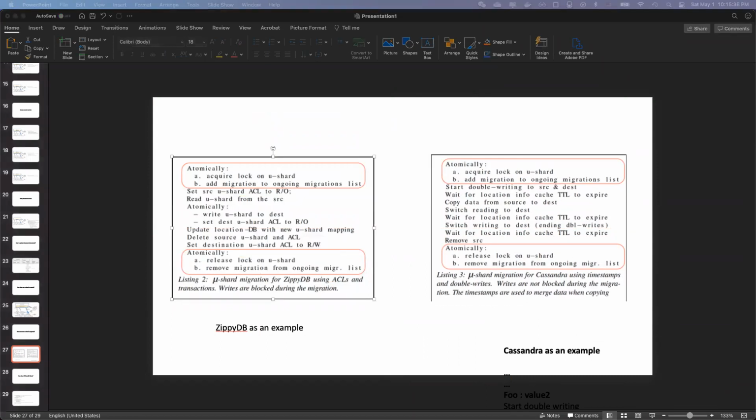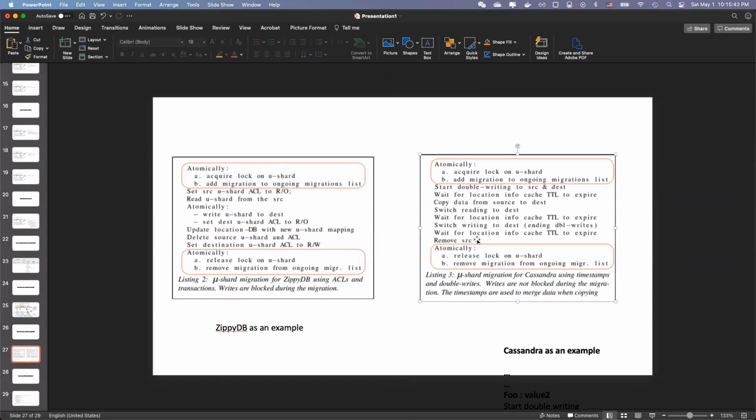And so the lesson I learned from this migration flow: the first thing is I want to use a lock mechanism to handle the read-write problem. I do not want multiple migrations to happen at the same time for a particular microshard, so I'm using the lock mechanism. Another lesson I learned from the paper, the fascinating thing, is about double writing.